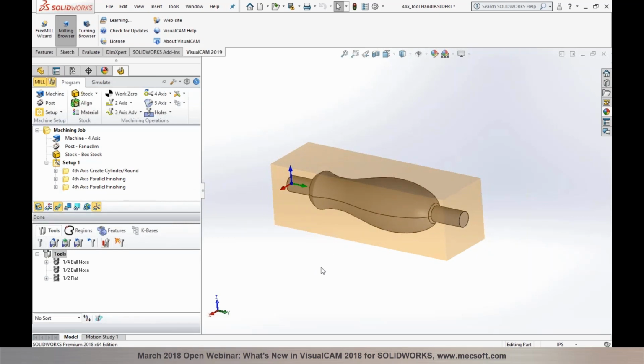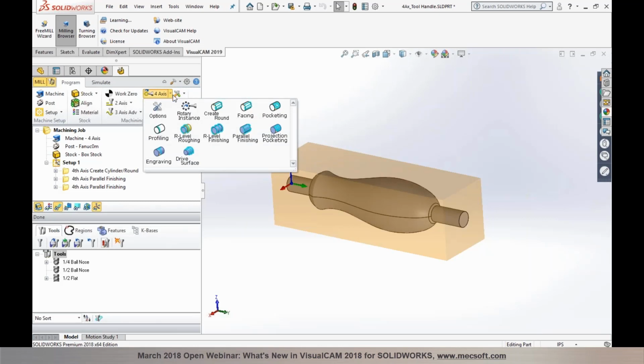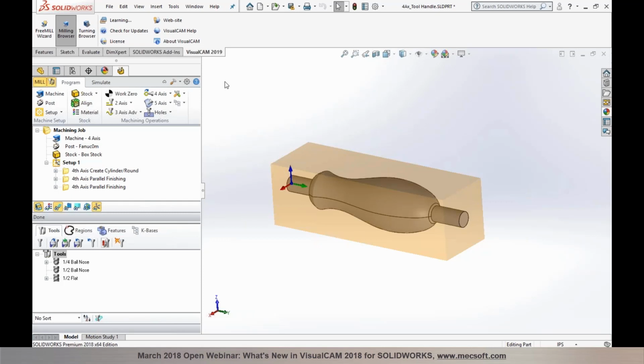So with the 4-axis methods, we now introduced a new 4-axis method called create round operation. Now, in most applications like woodworking, you might be starting with a rectangular block of stock material on your workpiece, and you would want to remove the excess material in the corners of the stock material.